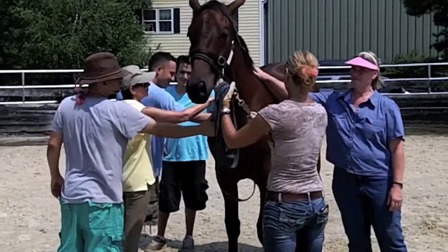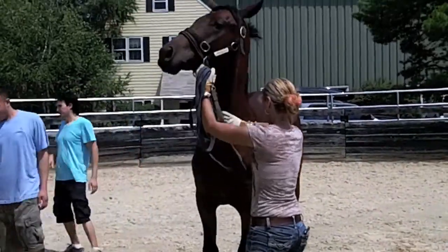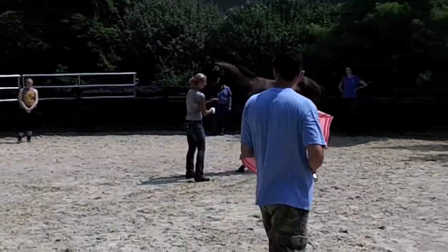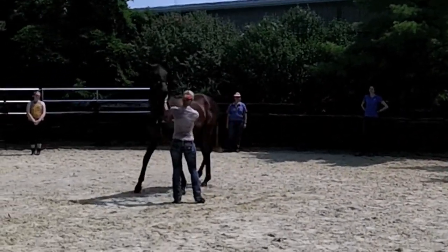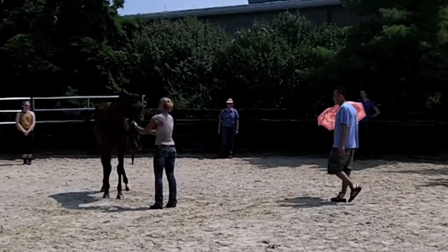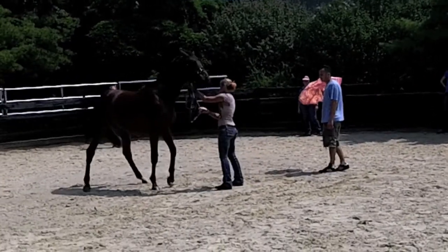Good job. And then everybody can leave and go to the edge of the round pen. First stage. So we're bringing in the umbrella, and this would also be a real piece. And what's nice about this is he's going in at an angle so that he can be seen, and we have an umbrella, and so we've still got the energy of all the people in this round pen, and at the same time the innocence of the public would be to approach a horse with either a sun umbrella or a rain umbrella and just come up to them.